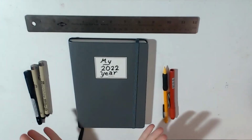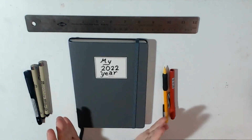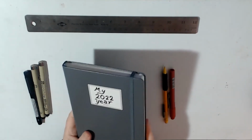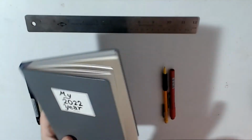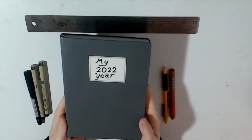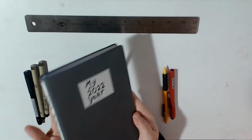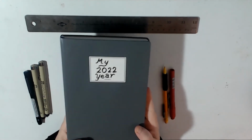Let's just jump in and start with some basics. If you are setting up your bullet journal, first you'll need a bullet journal. Typically a bullet journal is a dotted grid, but it doesn't necessarily have to be. It can be a blank page, it can be whatever you want. It can be any size you prefer. Mine is a size A5, which is a standard 5x7 notebook size.